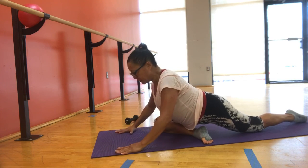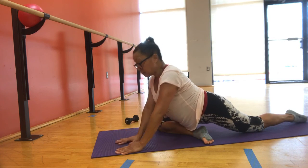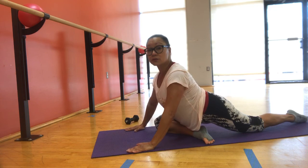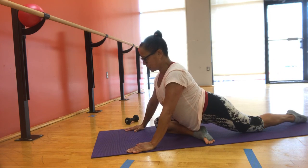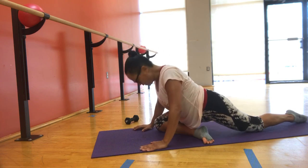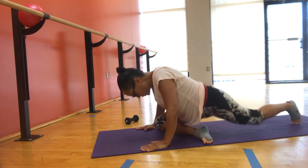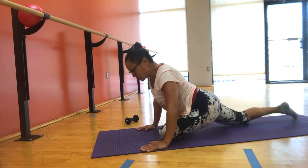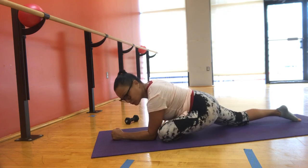Coming up onto your hands high if you can, and that will accentuate the stretch here through the front at your hip flexors. Remain tall. Now when I switch legs, I have to send this leg backward, so it's going back and the other leg is coming forward. Once you settle your weight down, come onto your forearms.